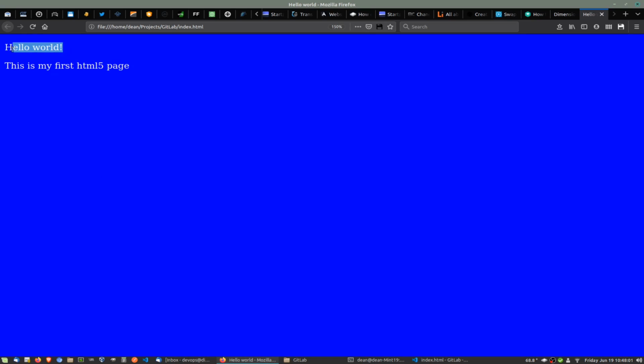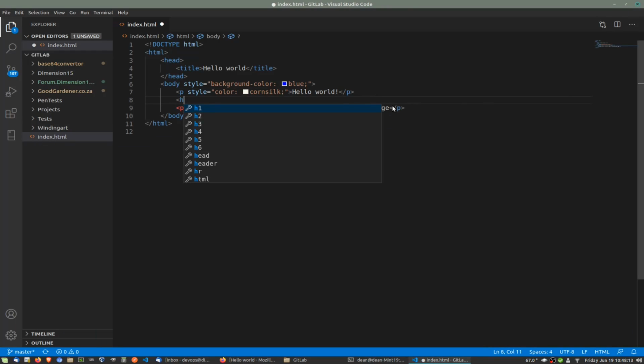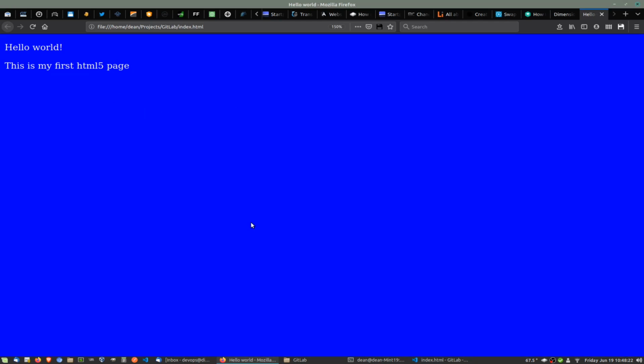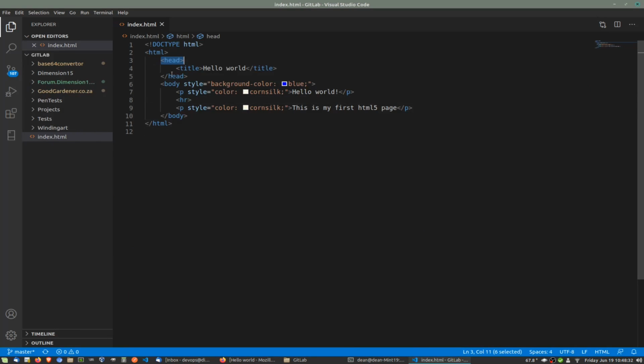But we want this to look slightly different. That's sort of like a heading. So one thing we can do is put a line between the two, and HTML does allow you to have something called a horizontal line, HR. Here we go. If we Control S on that and F5, there's our horizontal line. Now you'll notice in all the examples that I've given you so far, you've had an opening tag and a closing tag. You've had the opening P and the closing P, that slash there. So you've got an opening and a closing. The HR doesn't have an opening or a closing.